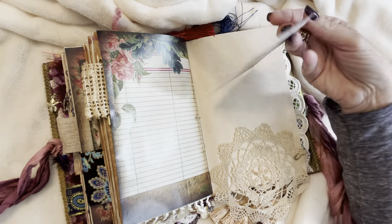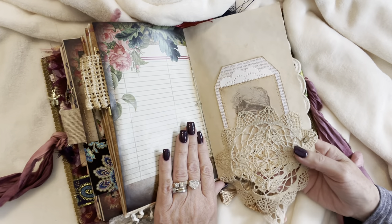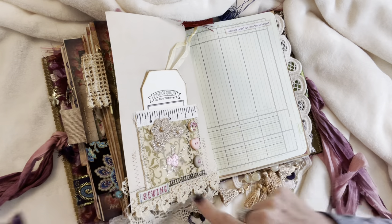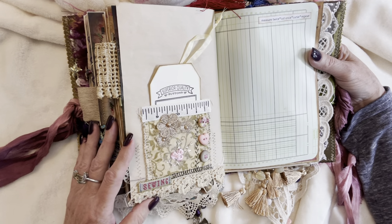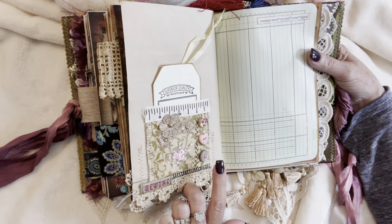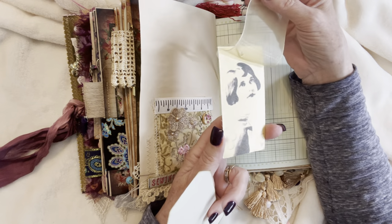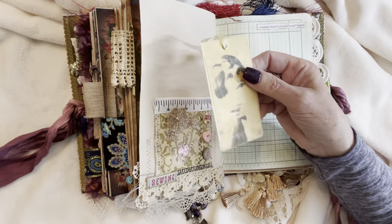Another lovely vintage tag in this gorgeous vintage lace pocket — I hope you can see it. And I've just pinned a little bead onto the side. Here's another one of my sample sewing patch pieces that I included in this journal, along with the applique that says 'Sewing.' Sewed some buttons on here — this one's vintage. And a couple of pretty tags. I keep fabric tags — you know, when you buy a new garment and some of the tags are just so incredibly beautiful. This is organza, so I just kept it and used it in this journal. And a button tag.